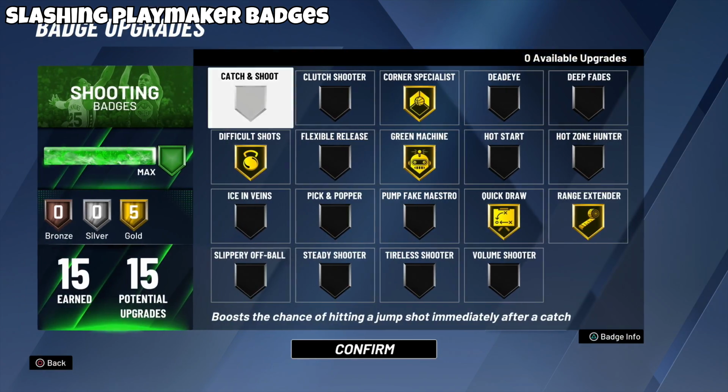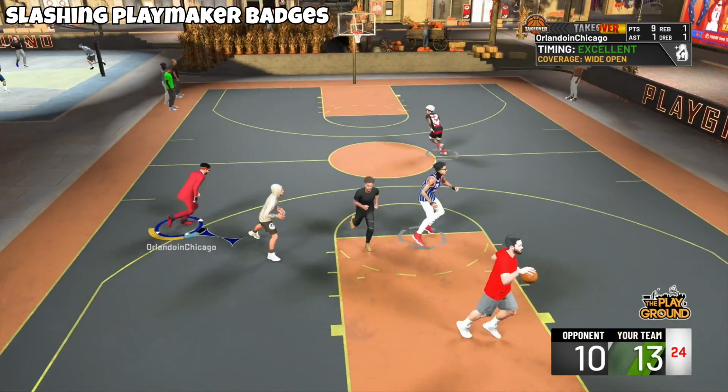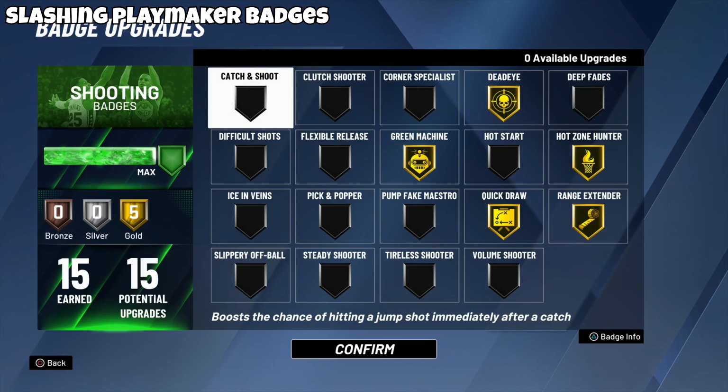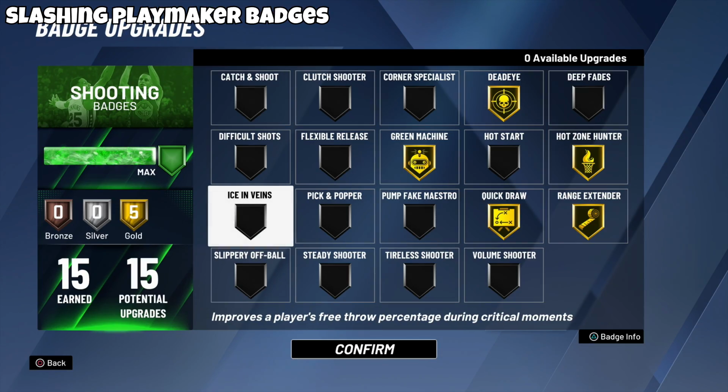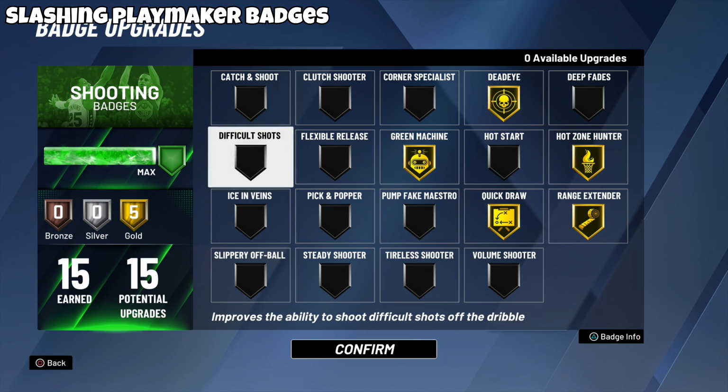I get 15 badges, and we already talked about, like, the important badges. I feel like these 5 I use a lot. And for a slashing playmaker, I feel like the badge setup's going to be a little different. I actually do not use difficult shots because I'm not a play shot.